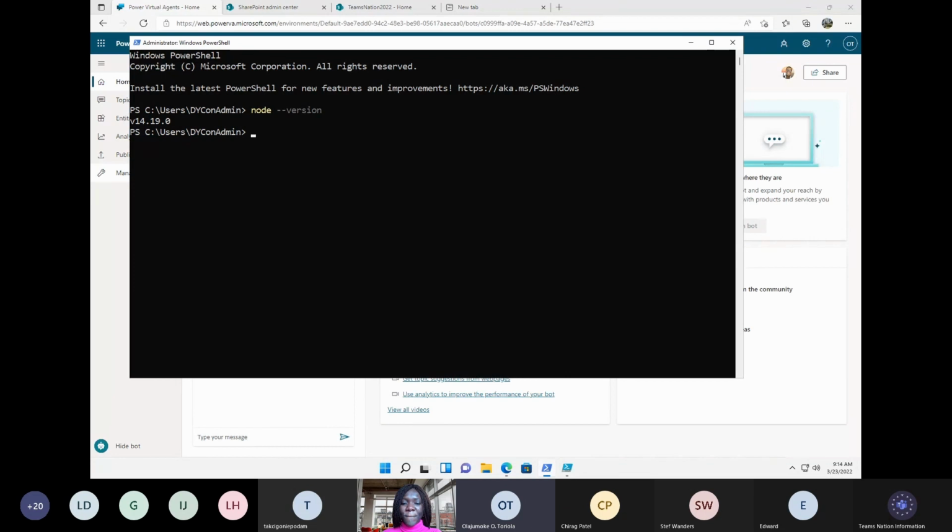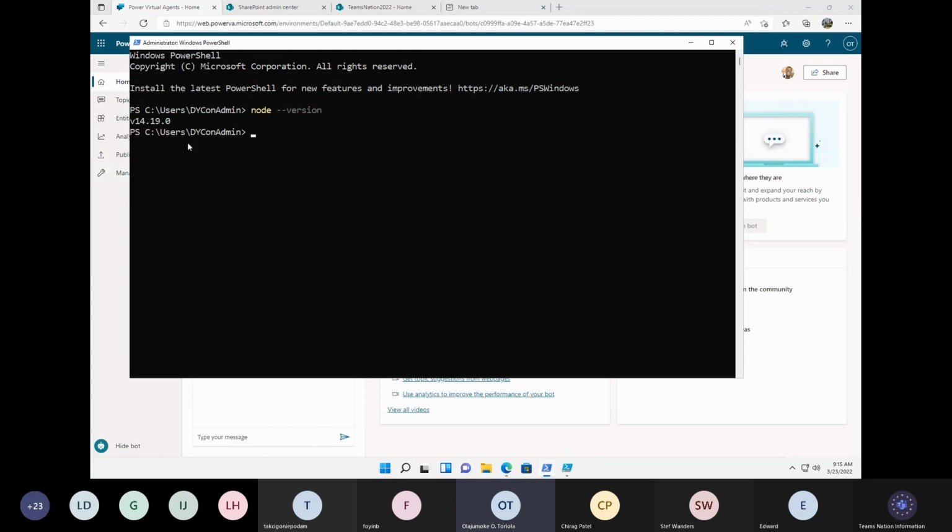Now, one of the things you need to have in mind is that you need a basic knowledge of React. Actually, for me, I don't know any programming language, and that's what makes me very comfortable with the Power Virtual Agent or the Power Platform as a whole, because you don't really have to know a lot in terms of any kind of programming language. It's low code, no code, so to say, and you can really get yourself around it.